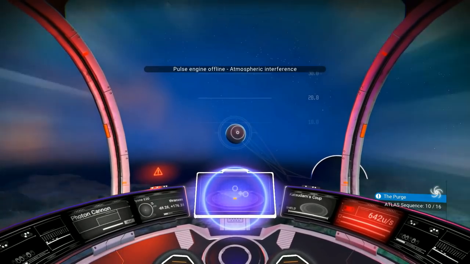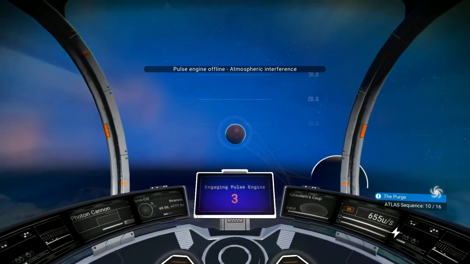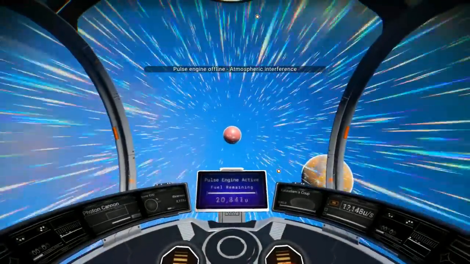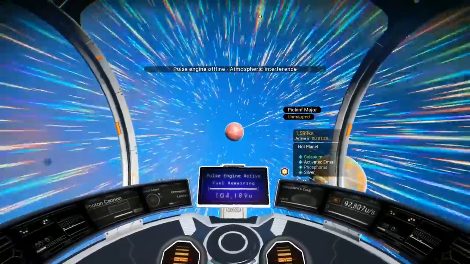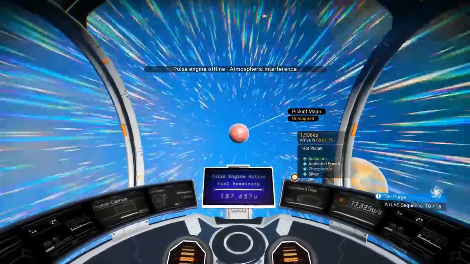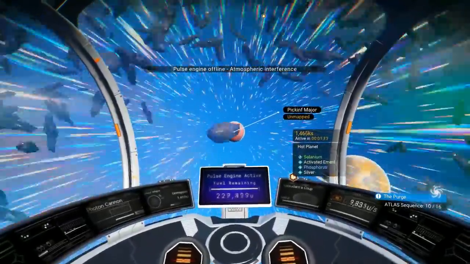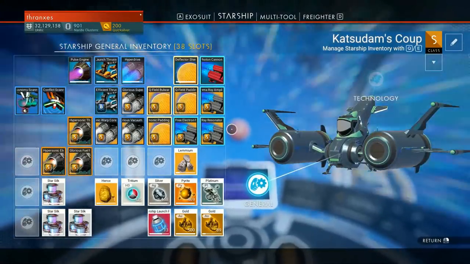Atmospheric interference. You're mistaken. There's no atmosphere on this rock. Try again. There we go. So it's a hot planet with activated emerald and what appears to be a massive ocean. Like, massive.